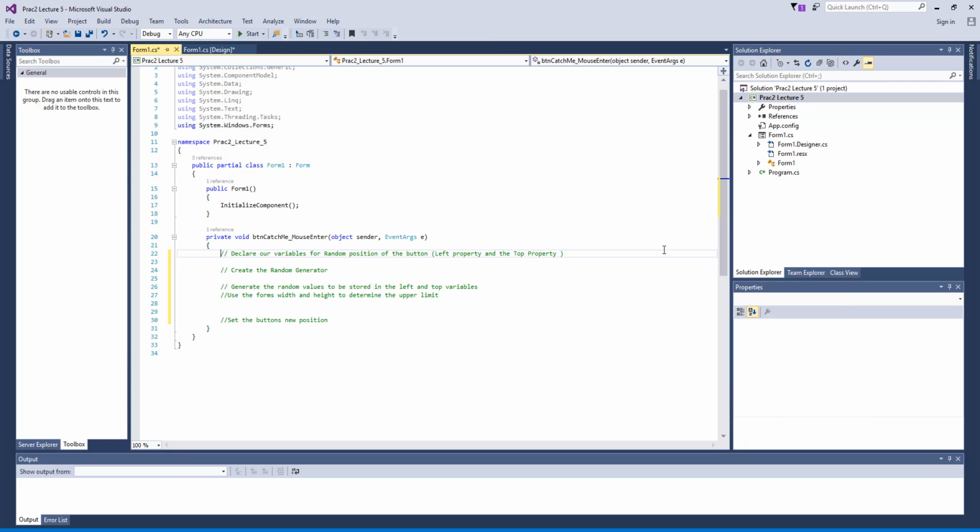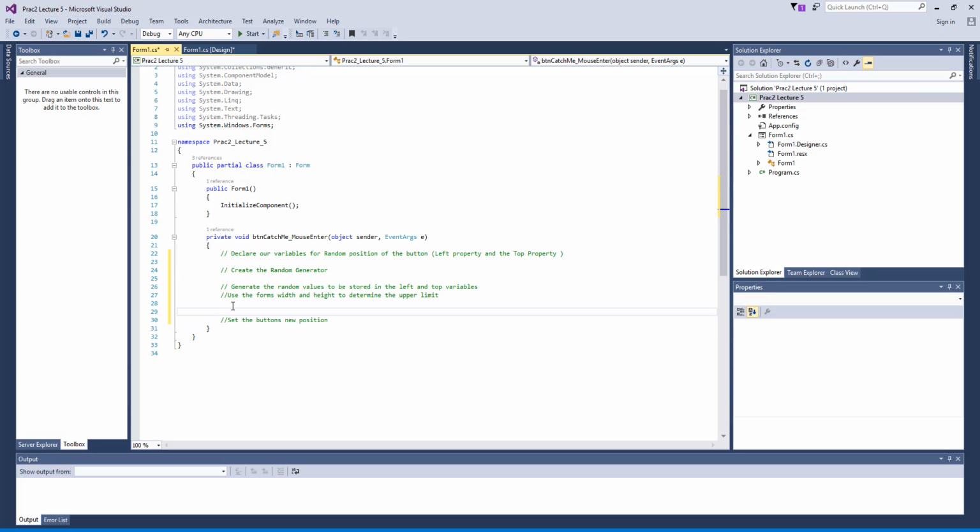I've already put out the steps here. So what do we need to do first? We need to declare variables for the random position of the buttons. This is like changing the left property value and the top property value. Then we have to create the random generator. Next step is to generate the values to be stored in those variables we created here. And then finally we have to set the new position of the button.